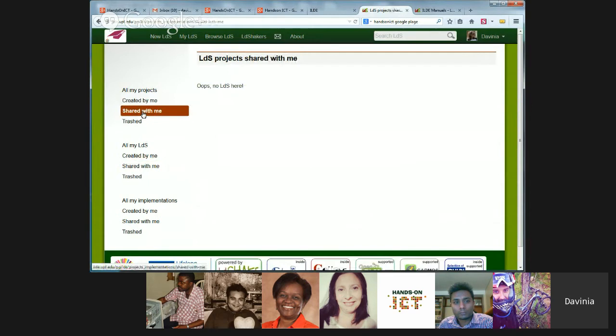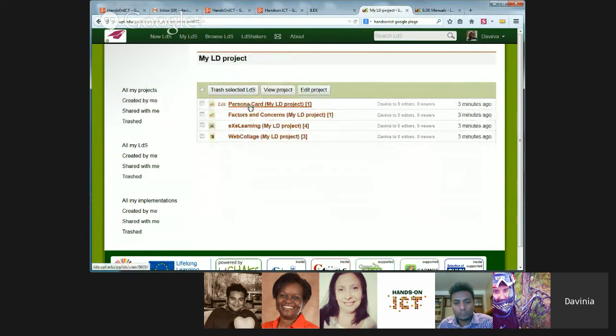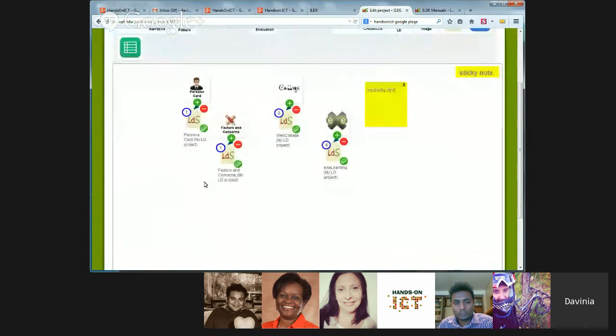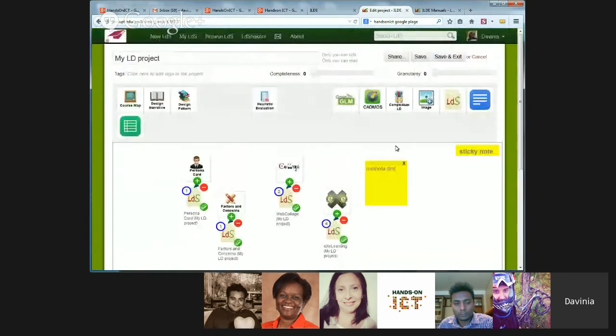No one in the community created a project and shared it with me, but I created a number of design projects, and each design project has a number of designs that are compliant with a specific workflow. I can see the workflow here in Edit Project. In this project, I'm using the persona card tool, factors and concerns, and other tools.